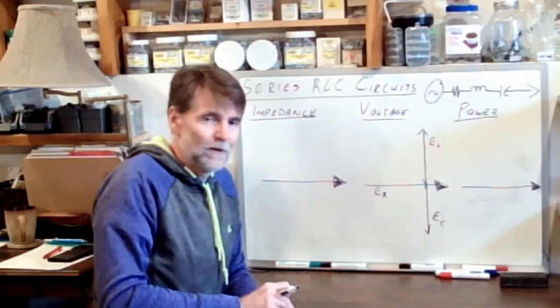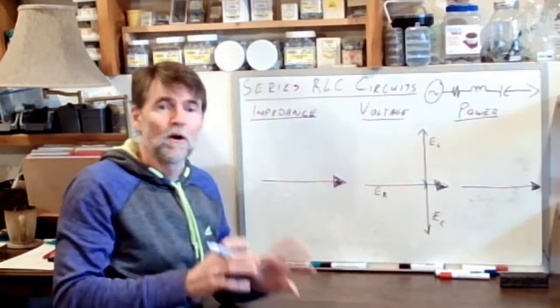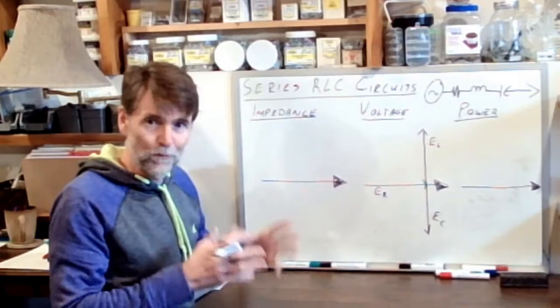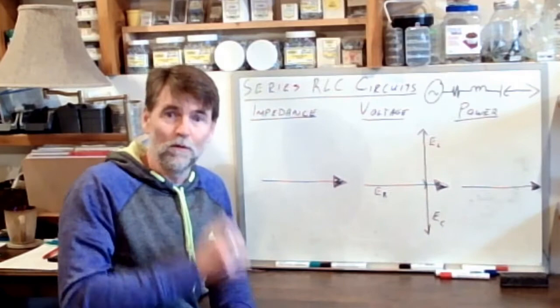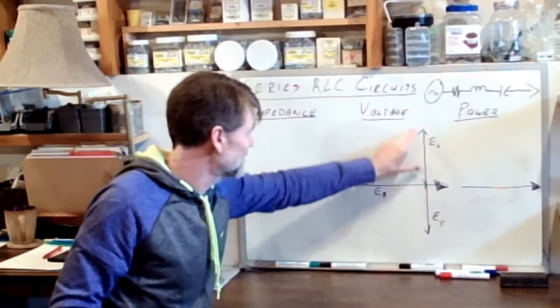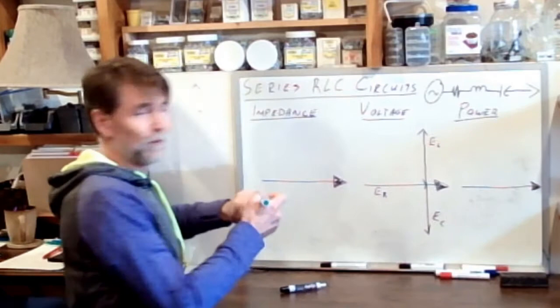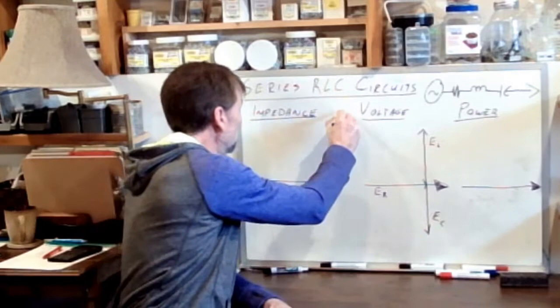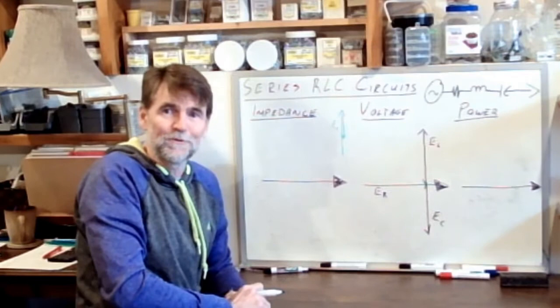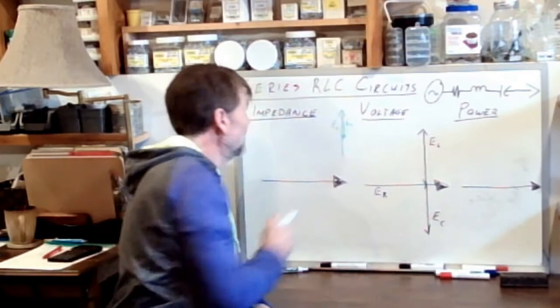How do we turn this into a right angle triangle? So here's the thing. When we try to understand what's happening in the circuit, remember what we're doing is vector addition. So when we add vectors up, we place them tip to tail. Well, we placed EL tip to tail with ER. We also went and placed EC tip to tail with ER, didn't we? Well, what happens if we just ignore ER for a second and we just want to do the vector addition with EL and EC? Let me just grab a different color. I'm going to throw it in here. And we'll erase it right away. So here's EL and place tip to tail with that as EC.